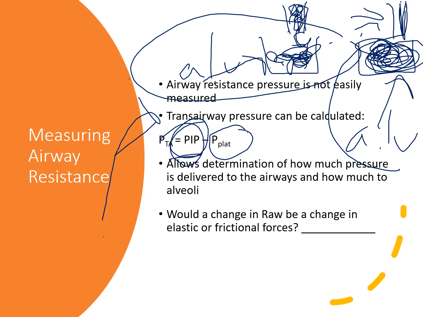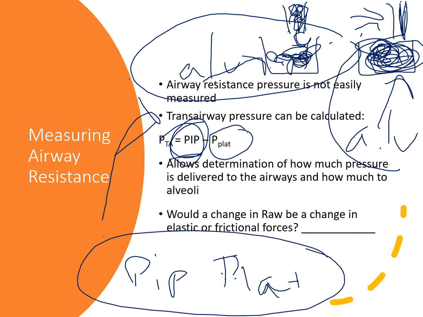Hey, with the compliant relationship, both my PIP and plateau, they go everywhere together. They go play tennis together. They go see movies together. They do everything. They're compliant. They hold hands, right? Imagine them holding hands. So my PIP, my peak pressure, and my plateau pressure, they move equally together.